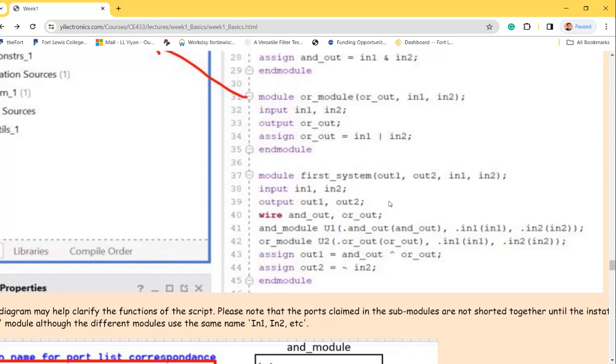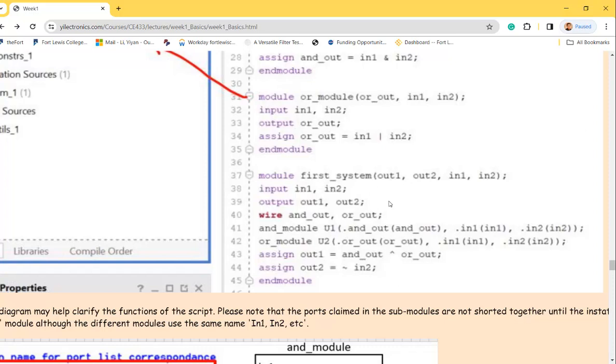Because if you follow the format of including the UUTs into your test bench, you have to follow that. This is from the sub module, right? And this is from the test bench. You just have to follow that format. So now you declare a wire in your test bench, so you have something in the middle to connect to.